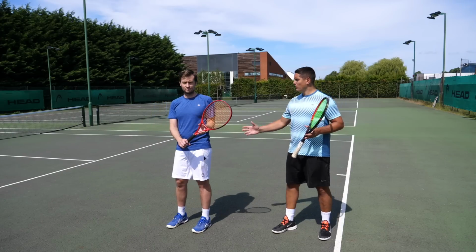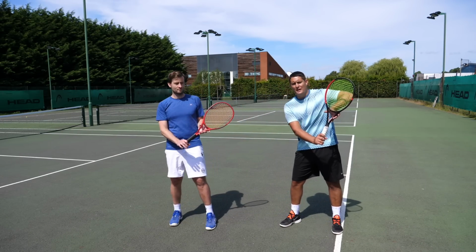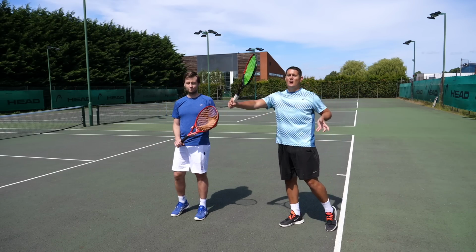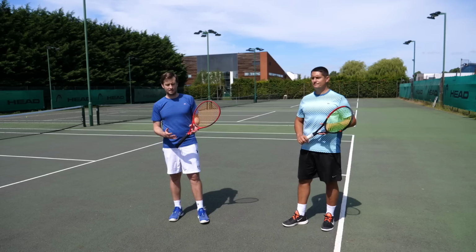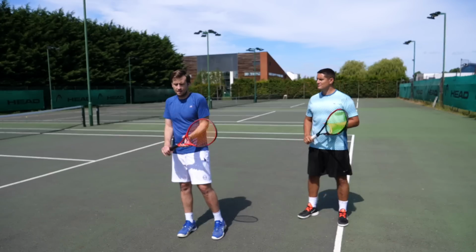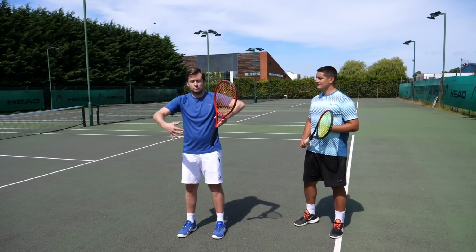So now we're going to really work on this elbow coming up to around shoulder level. This will allow him that space he needs to accelerate, and this will give him that ability to handle those higher balls with much more ease. And I guess for me, it felt a little bit more like a comfort thing. Like, if the elbow's here, I feel like everything's close, I feel comfortable. Whereas getting this, it feels like everything's further away.